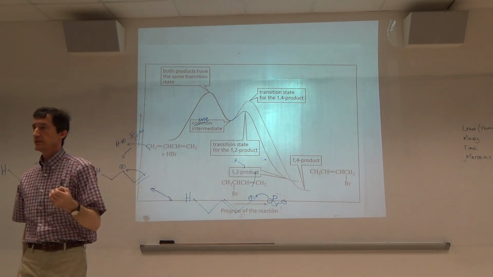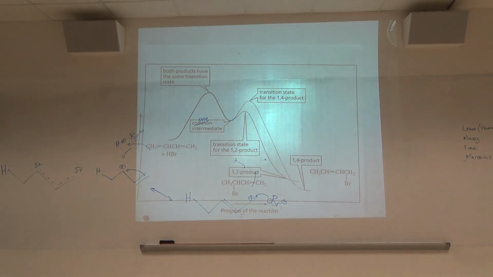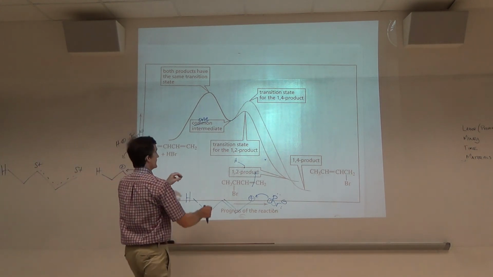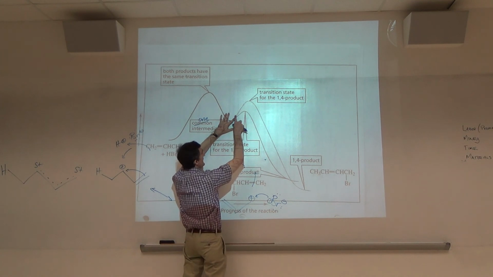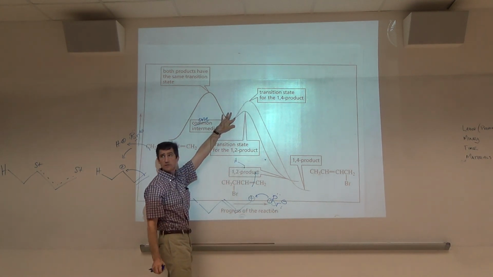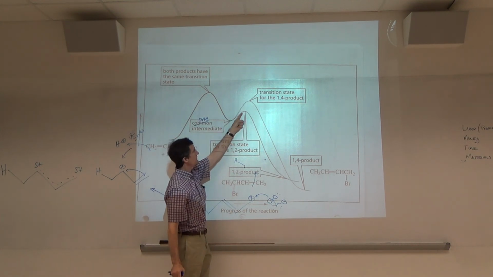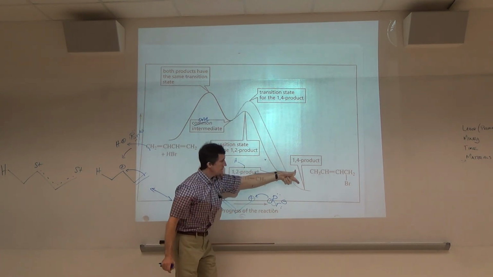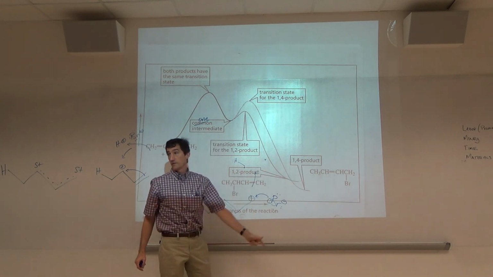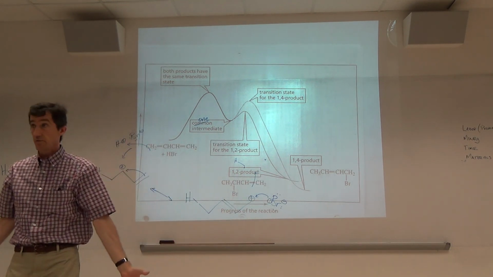What conditions give the least stable product? Cold or hot? Cold. Cold temperature gives the 1,2 direct addition. Cold temperature means a minimal amount of heat available. Minimal amount of heat, so I can't even make it over that hill. That's the idea. I don't have enough heat to make it over that hill. I just make it here, and I fall here, and that's all you get, because if that's all that can occur, then that's obviously the faster reaction.